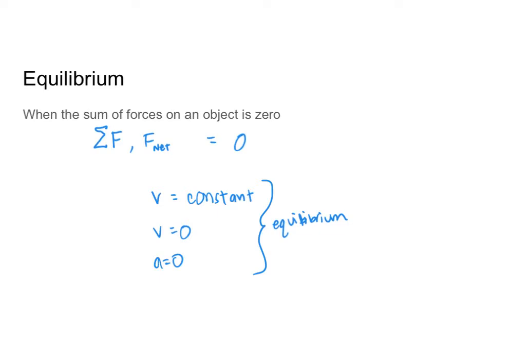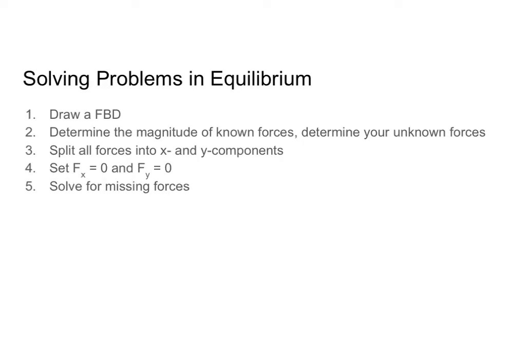So let's go ahead and use that to solve some problems. Before I do that, though, I do want to talk about how we solve the problems, because there really is an approach. So first of all, you're going to start by drawing a free body diagram. Then you'll want to determine the magnitude of known forces and determine your unknown force. Let me go ahead and take a moment to highlight too.